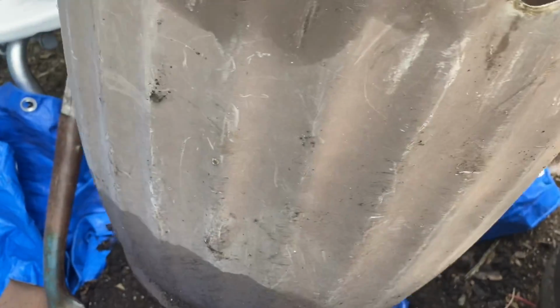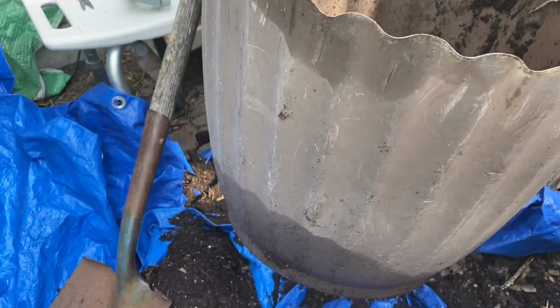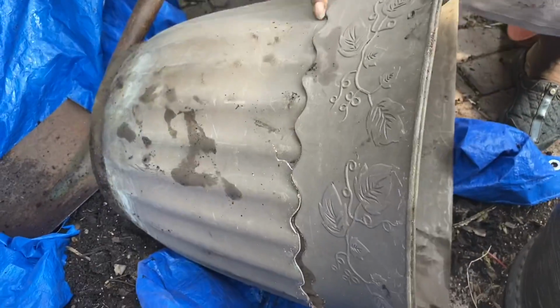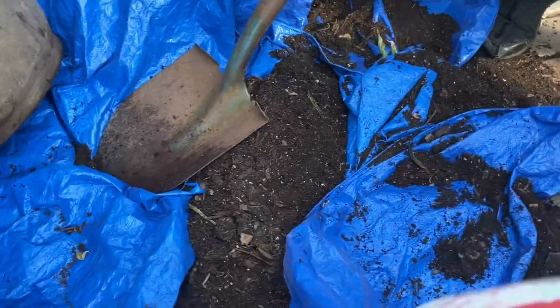I need to go ahead and get a carpenter knife, a sheetrock knife. The reason why it's broke is because it's cracked. Yeah, but the pot itself is still pretty good. Yes. So I can use that for something if I can easily disconnect this right in here. So we'll just put that over there for right now. Get the soil right here. Over here, sweetie. I'm just gonna shovel this up.